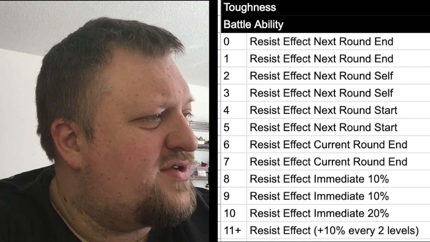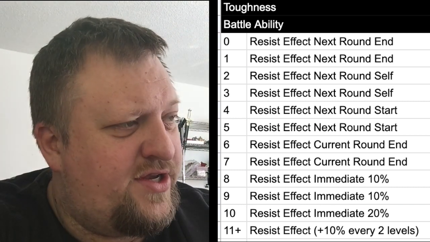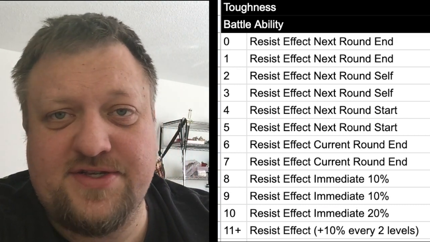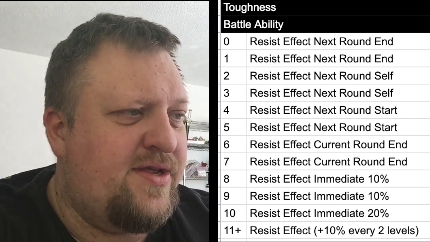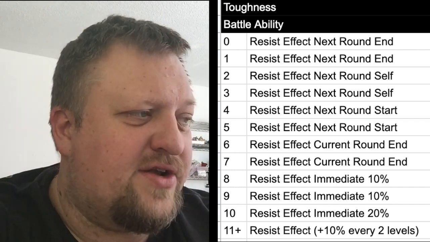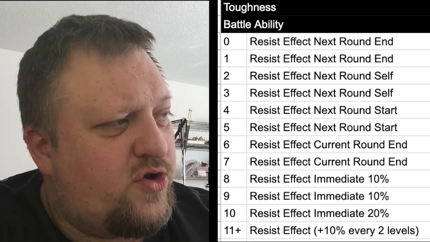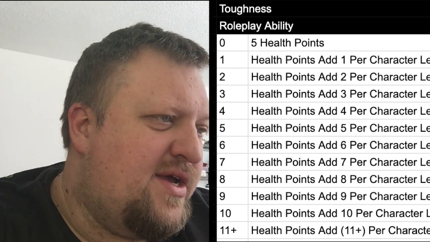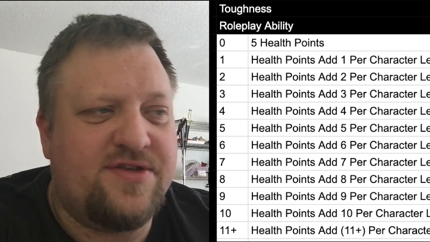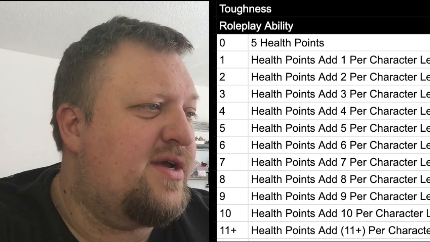Last trait is toughness, and in battle the toughness is your ability to not be affected, or to be affected for less time, by negative effects. So negative effects might be poison, might be sleep, might be fear. Your toughness kind of allows you to either counter that or stop it rounds before it would otherwise stop. On the roleplay side, this is your health points, and this is a normal per level health points. If you have 0 toughness it is 5, and then it goes up 1 per level per toughness point that you've used.